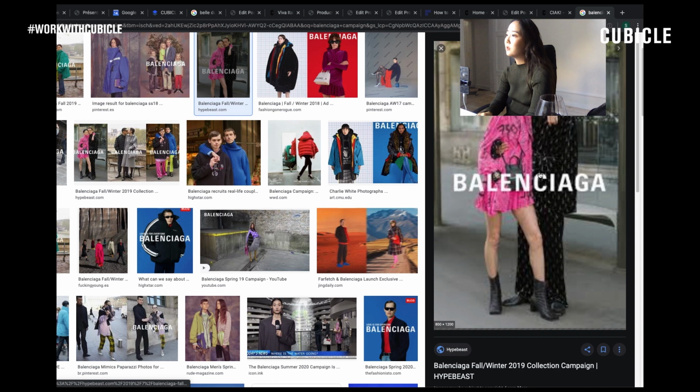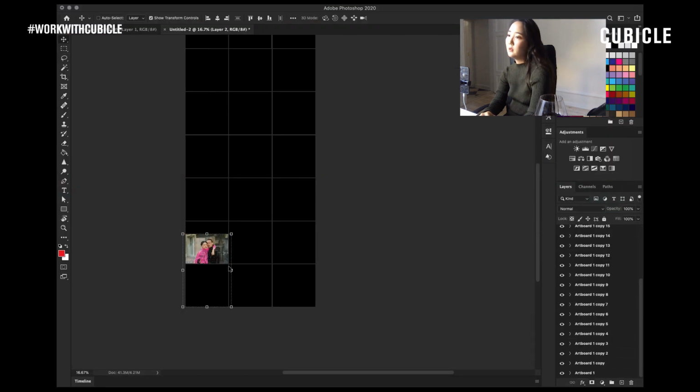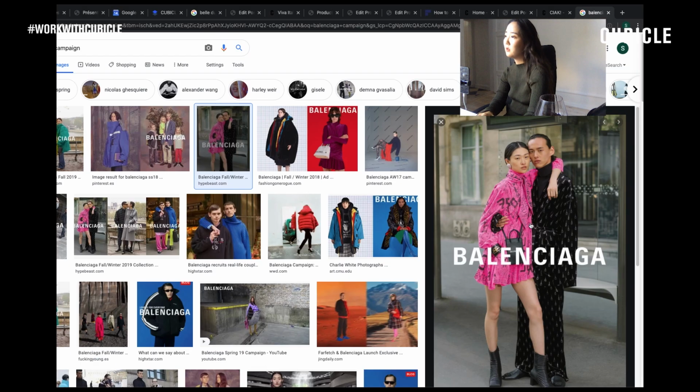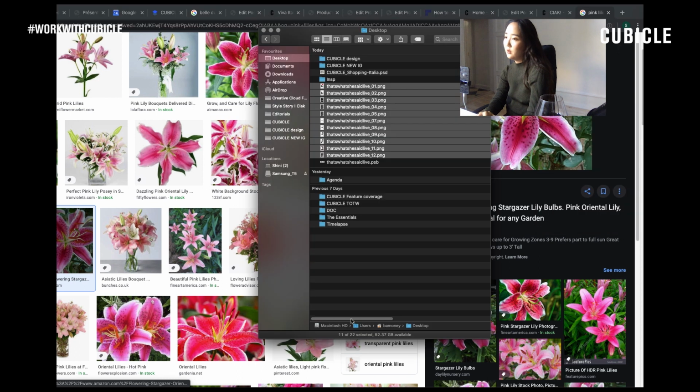Okay, let's just start adding things in. You just kind of play around with this. So you can really practice your composition skills. Okay, so her thingy was pink. I don't know, pink lilies. Okay, let's find some pink lily photo.